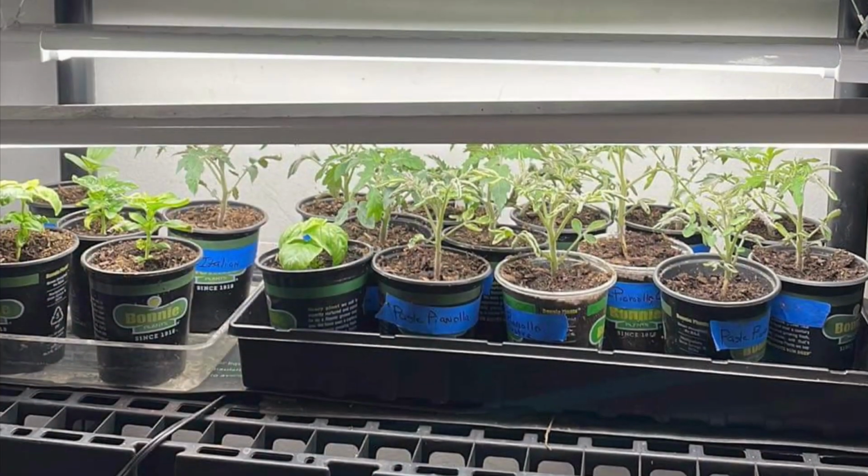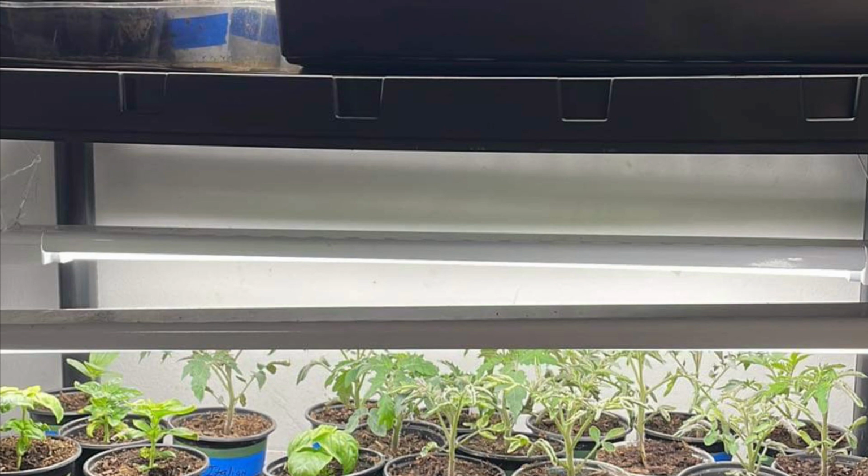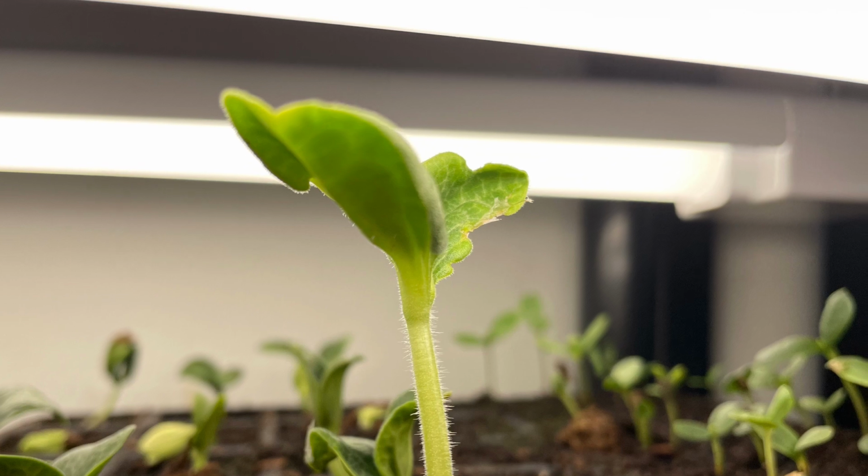But once I up-pot my seedlings into those Bonnie cups, and I'm sure that y'all are going to see them because I'm going to put some pictures throughout this video, when I go to up-pot those little, I call them yearlings, that's what I call them, I'm going to pack the soil down, because that's when I move from the organic coconut fiber starter, and that's when I actually go to just a smooth potting mix.